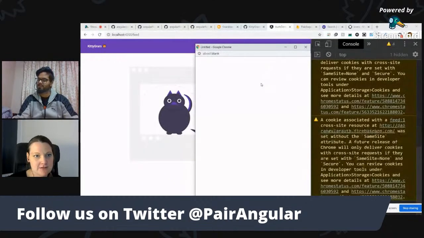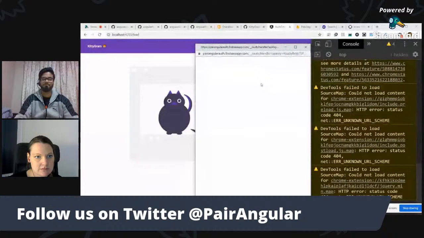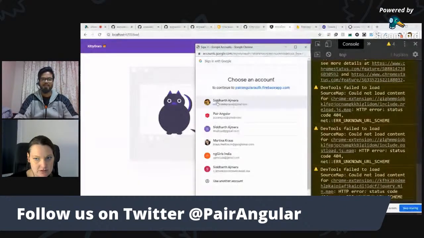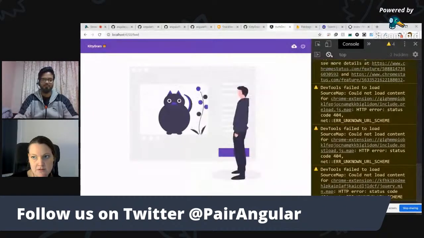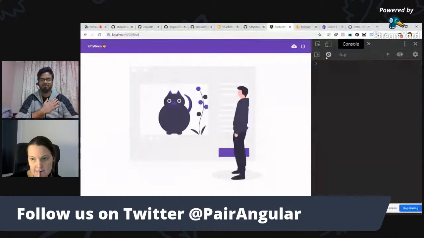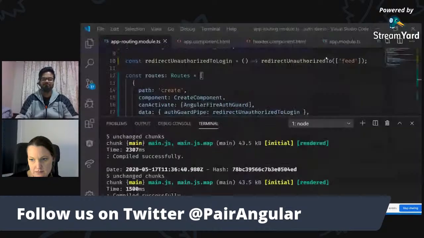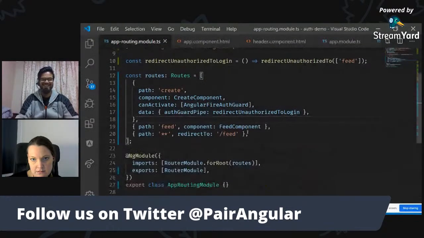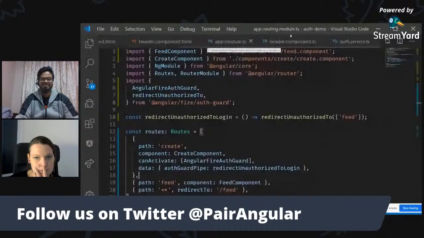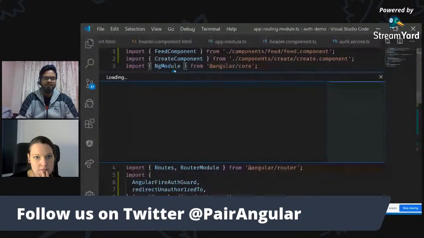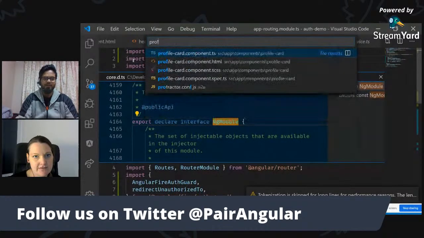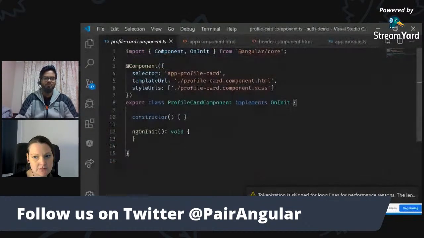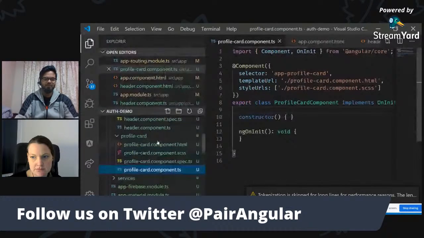Now, one last thing that's remaining is the profile card. Let's try to quickly implement that as well. And then we can probably bid farewells, which is something that I really hate doing, but we need to do it. All right. So I do have this profile card component, and then there is also the template for this file, which is here.